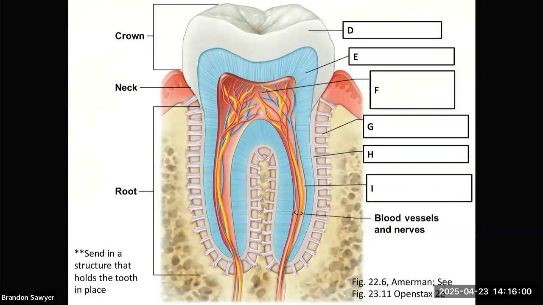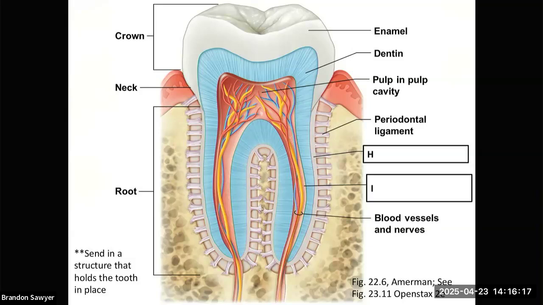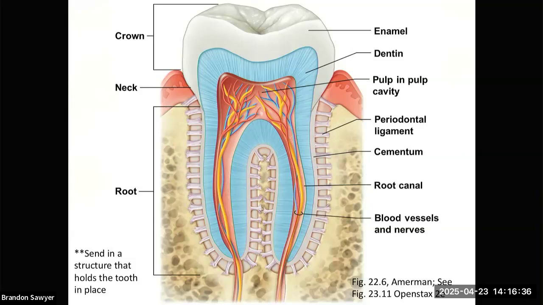Then the different layers of the tooth itself. We can see the enamel on the outside. That middle part would be the dentin. And then in the very middle is the pulp. In the pulp, we've got all the different nerves, blood vessels, all of those things. We can see those ligaments there. G would be the periodontal ligament, so lots and lots of ligaments that hold our teeth to the bone there. And then H would be that cementum material that glues the teeth to the bony structure as well. And then I would just be the canal where all of those different blood vessels and nerves pass through.